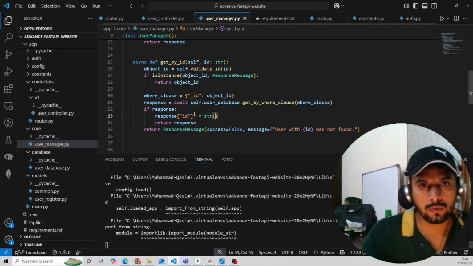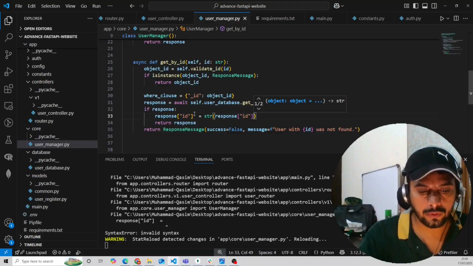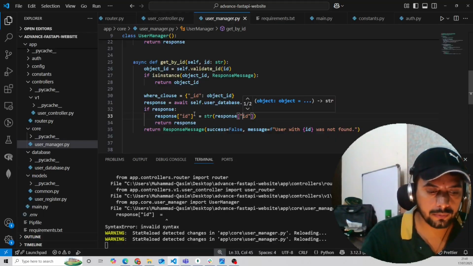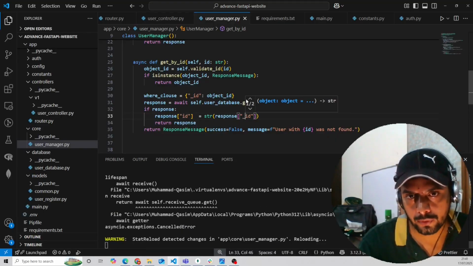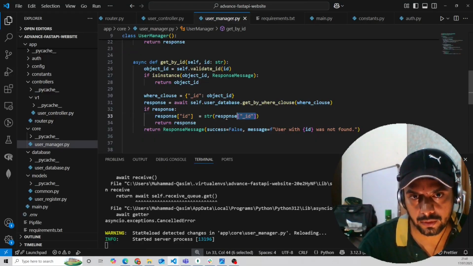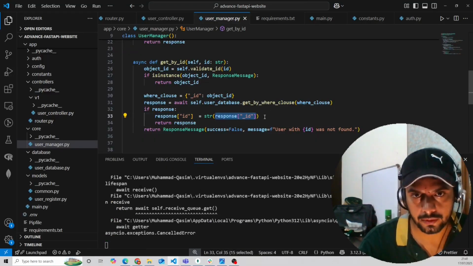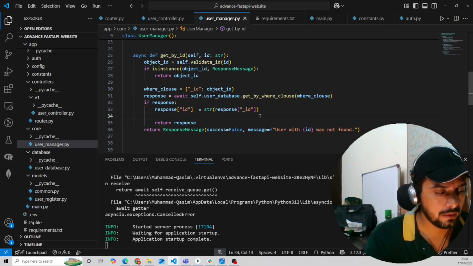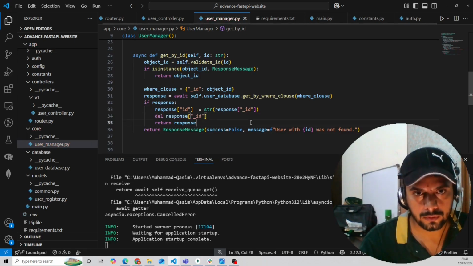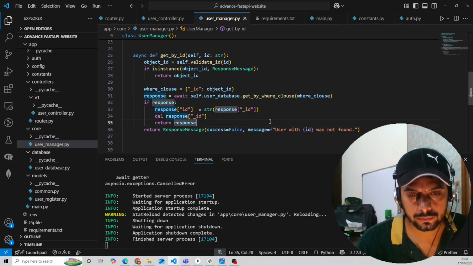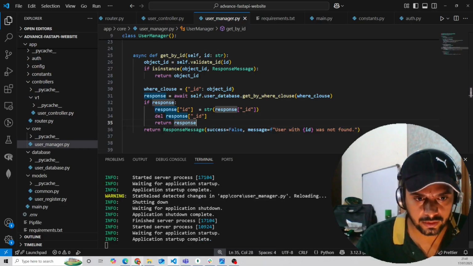string. We will convert this into string format, _id, and we will take _id from the object and then return it. Now we will run the code again.